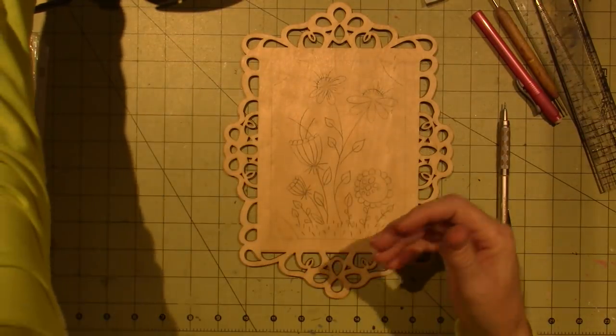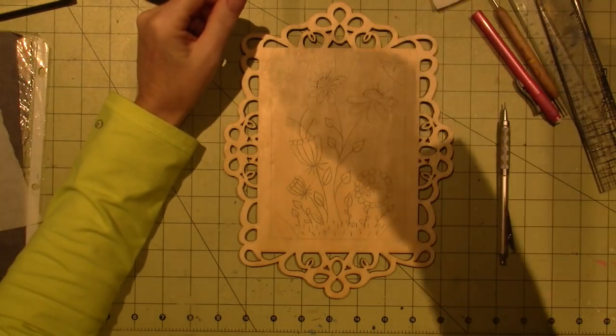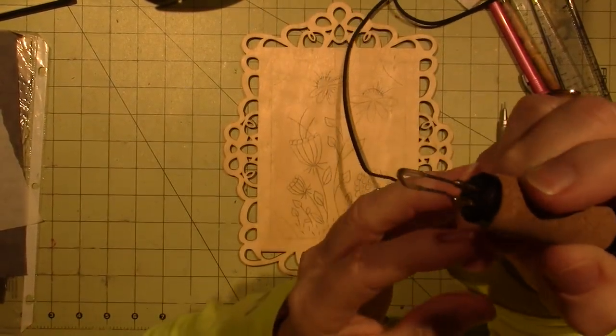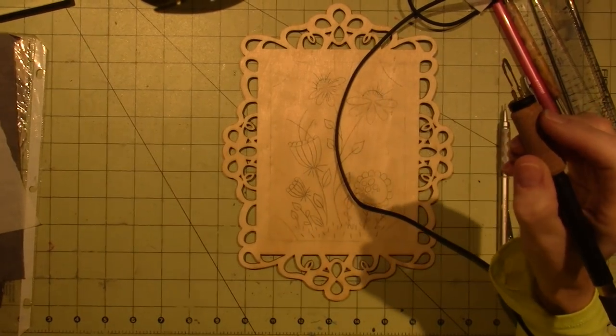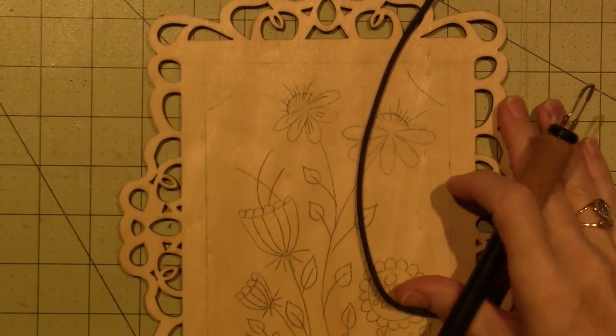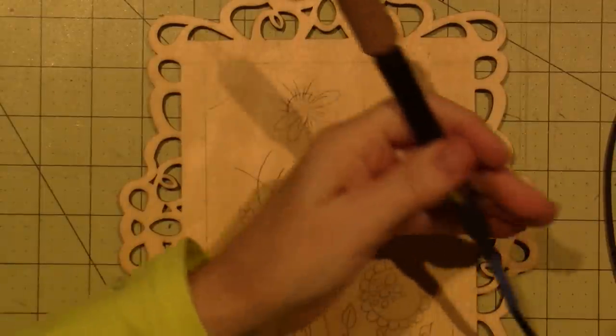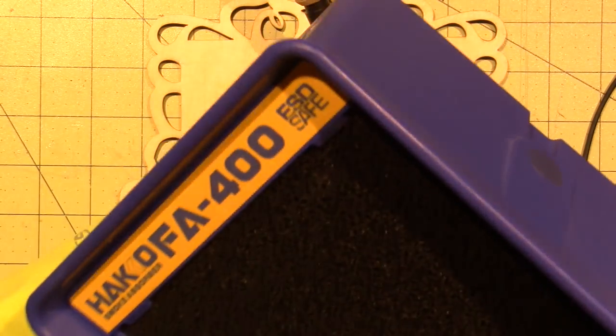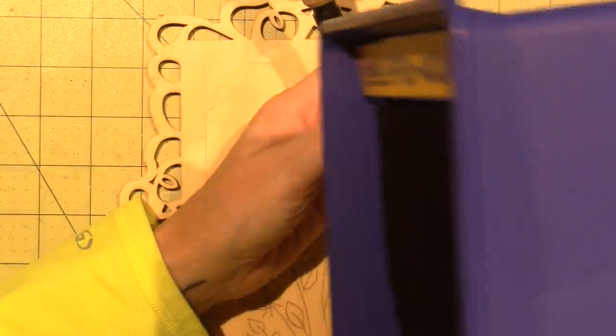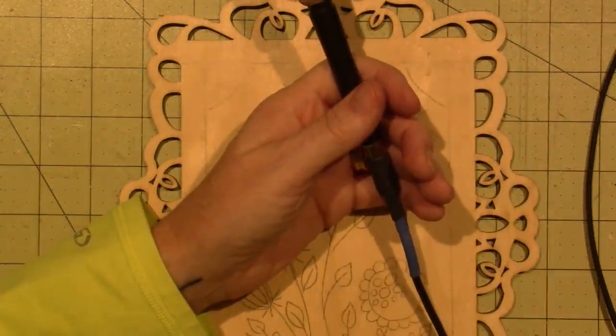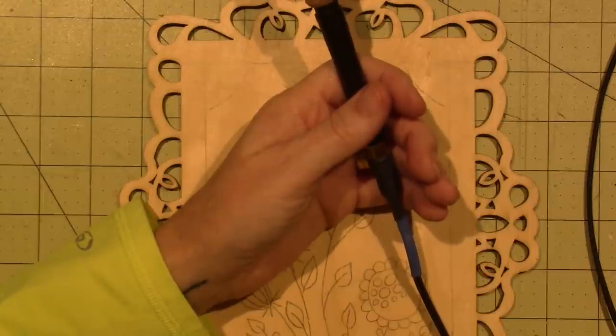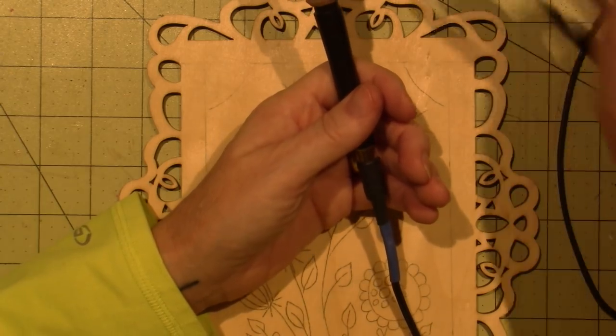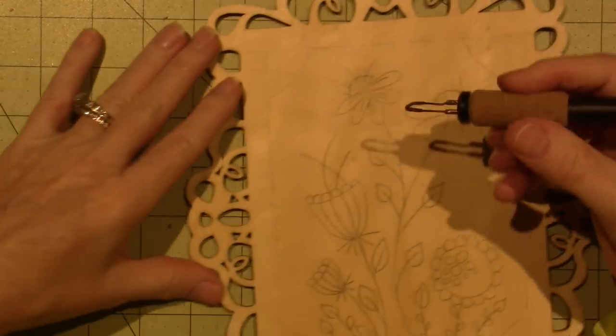So I'm ready to burn. I'm going to use this wedge tip. I am indoors and I'm going to use my Haka FA smoke absorber. It's got a filter in it and it just kind of sucks the smoke over. I use it when I solder, when I do stained glass. I don't have a mask or anything to use.